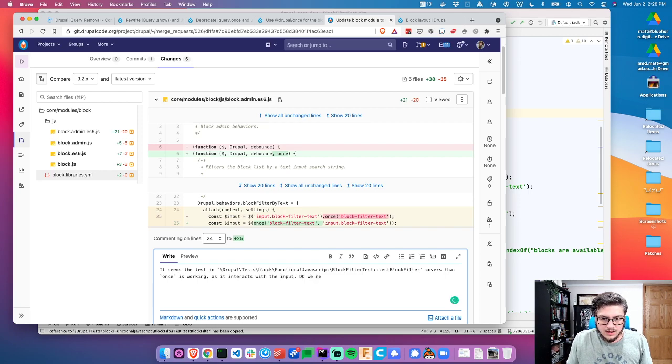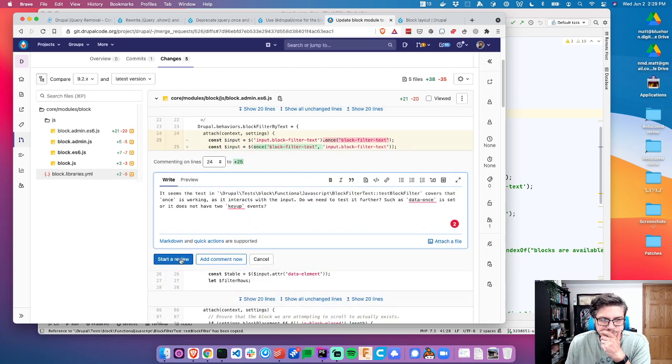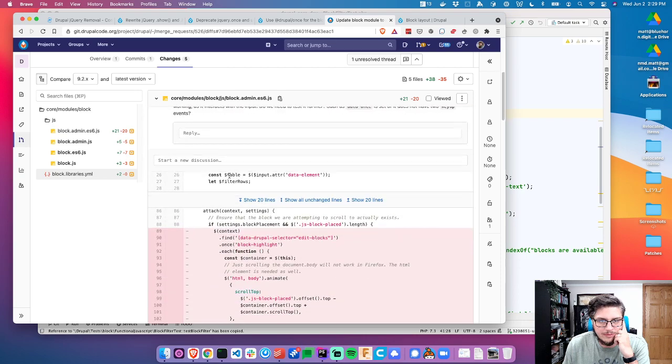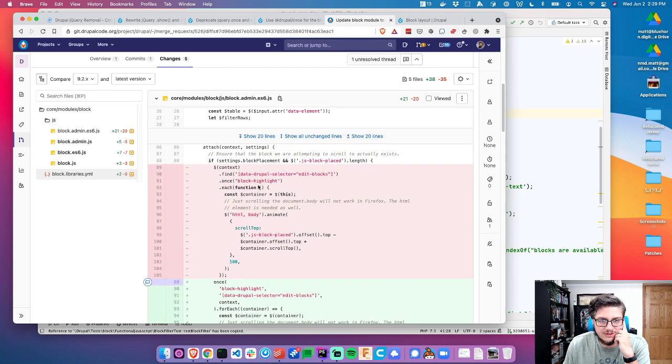Do we need to test it further, such as that data once is set, or that it does not have two keyup events? So I'll add that comment because I'm really not sure the best way to test this.